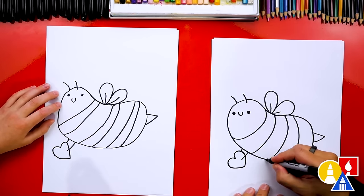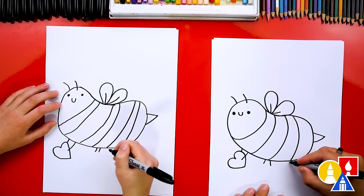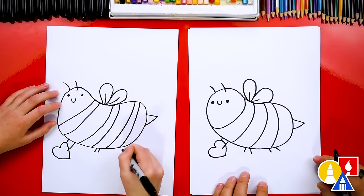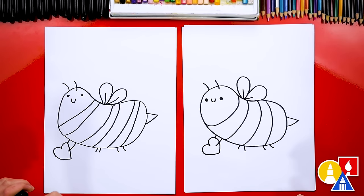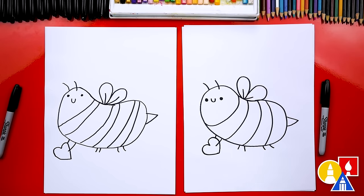And then let's draw two more legs here. And two more legs right here. I'm going to draw them curving back. Awesome, we did it. We finished drawing our Valentine's bee, and it's one of my new favorite lessons. But we're not completely done. We still need to color it. This part we'll fast forward, but at the end, you can pause the video to match our same coloring.